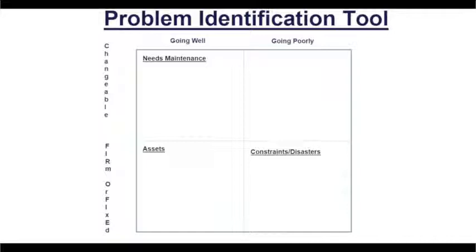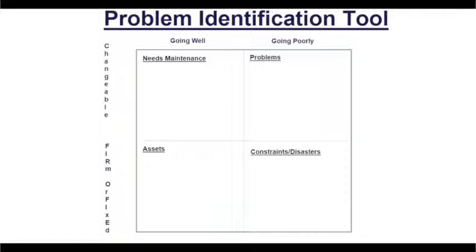If you think about an earthquake, for example, once it's happened, you can't undo it. It's pretty bad, and you do what you can to adjust to it, but it's not going away. Things that are going poorly that are changeable then become the problem areas. Now, when I'm working on this tool, I ask people to start with what's going well to push against the tendency of people to turn their attention to the constraints or disasters.